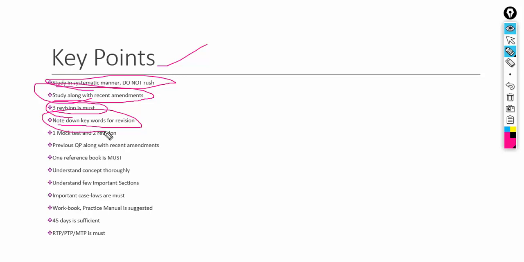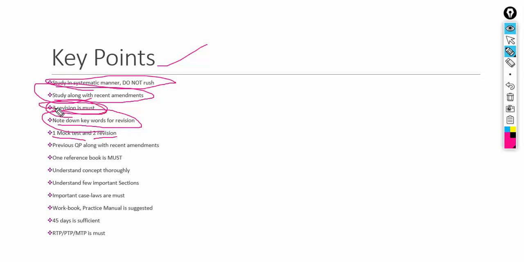Okay, so having said that, note down the key important points related to any of the taxation, I mean any of the acts, any of the sections. If you believe that 80 section, whichever we have, if in case you feel it's confusing, you can list 80C is applicable to investments of PF, LIC, all those things. 80CCC can be something, 80U can be something, 80QQB something. All those things you can list in a sequence so that it becomes easier for you to revise during the examination period. Yeah. So one mock test, two revision, we already told.